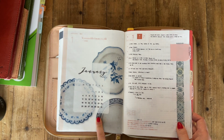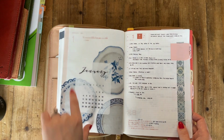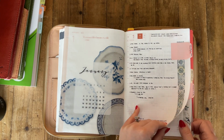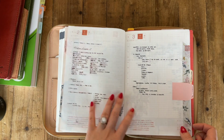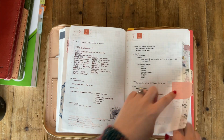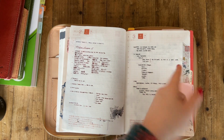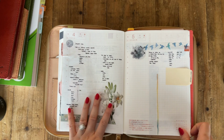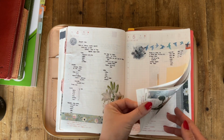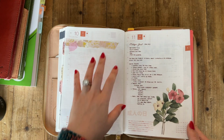So if you're interested in getting that, then definitely sign up for my Facebook group. So this I just printed on vellum, and I used double-sided tape to tape it onto that first page of the month in the dailies. And I've just been using this as a place to brain dump and also write out whatever I need. I've been using these tabs to mark out important things that I want to quickly flip to. If I'm making a list and I need to continue making that list, then I just tab it, so I know that's where I go to continue making that list.